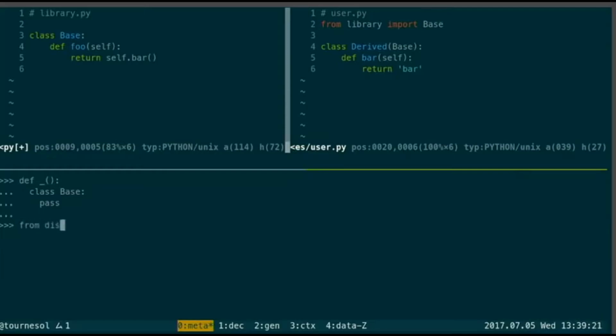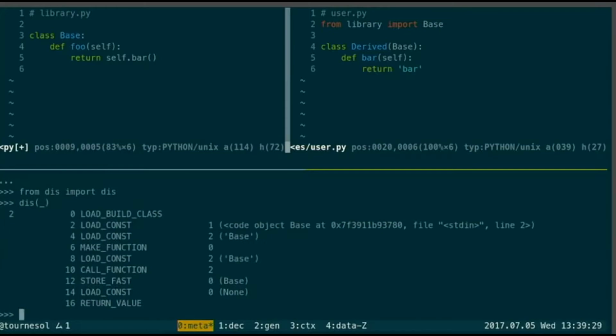And let me use a function in a module in the Python standard library called dis. Dis stands for disassemble. Let's disassemble this and see what actually happens in the Python bytecode. What we see is something kind of interesting. We see that there's this thing in the Python bytecode called load build class. It's an actual executable runtime instruction in the Python interpreter for creating a class.